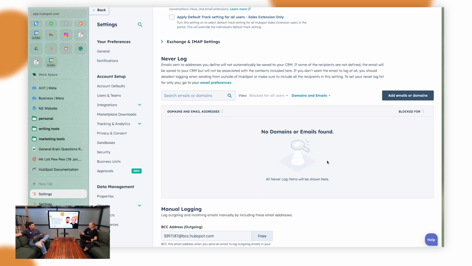A good example is the neighborhood ones, internal emails. Yep. I always use the example with people because I've seen it in portals, whereby if you're emailing, say, your accountant, like I'm emailing my accountant about my finances, I'm doing my tax for this year, I don't want everyone in the CRM to see my tax. No, thank you. And everything I'm buying. So you will put in your accountant's email.